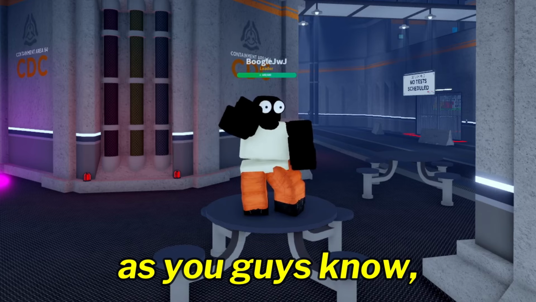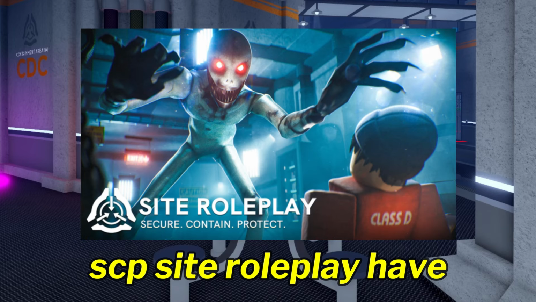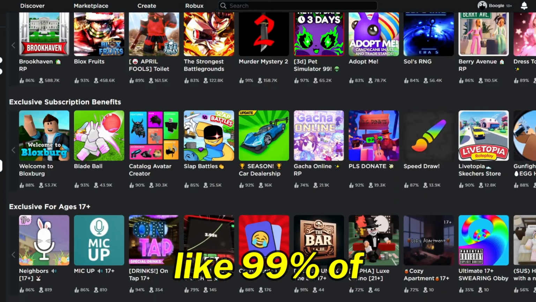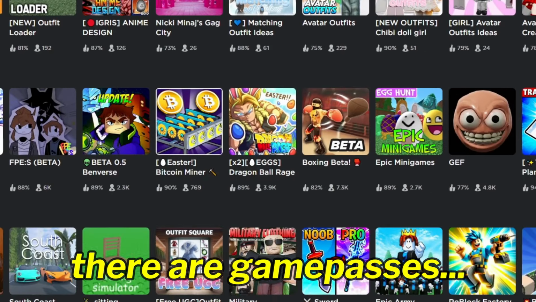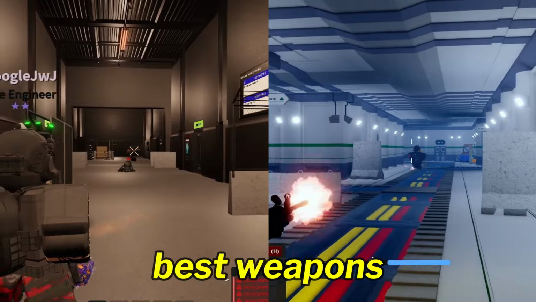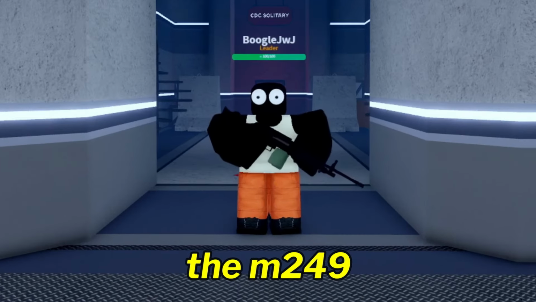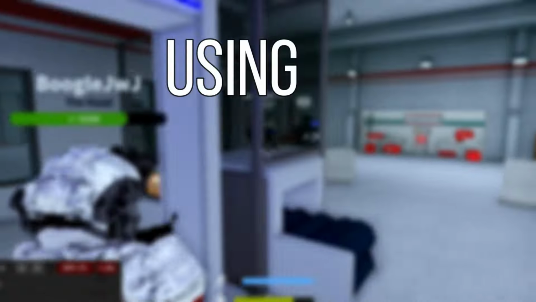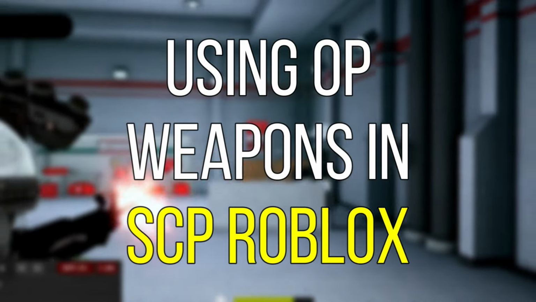Alrighty, so, as you guys know, SCP Roleplay and SCP Site Roleplay have pretty great weapons in their game. However, like 99% of games on Roblox, there are game passes. Today, we will be using some of the best weapons in the game, and I'm talking about the MC49 and the minigun. Guys, enough talking, this is using OP weapons in SCP Roblox.